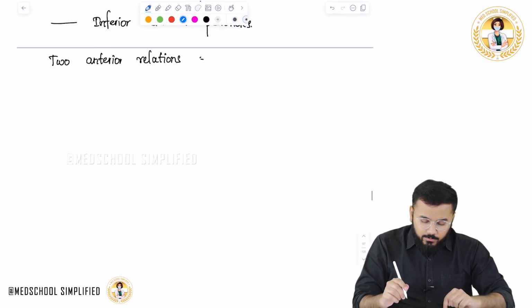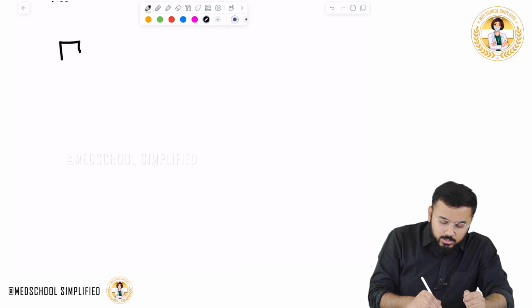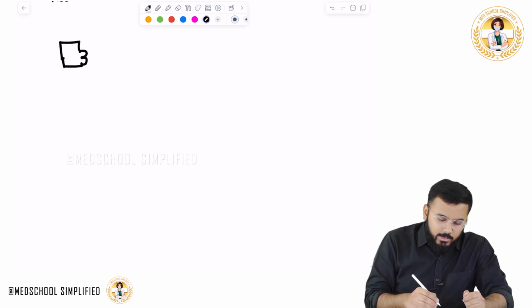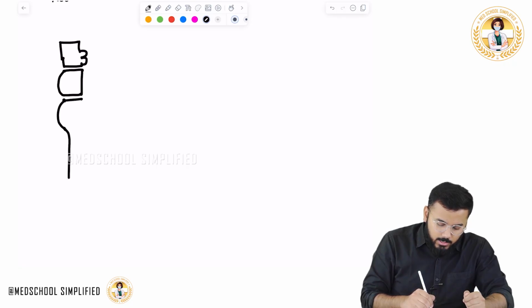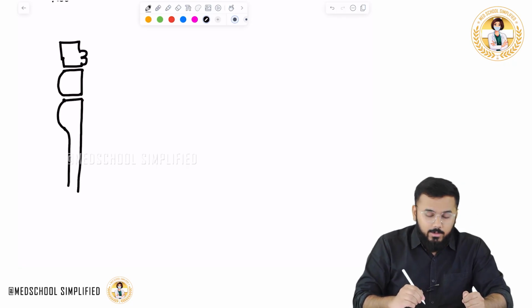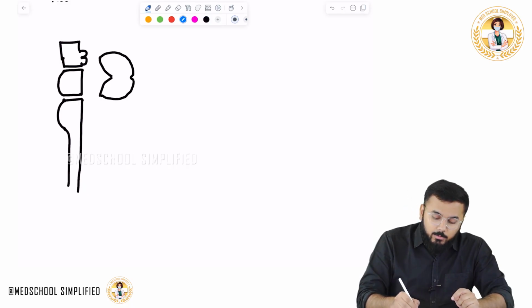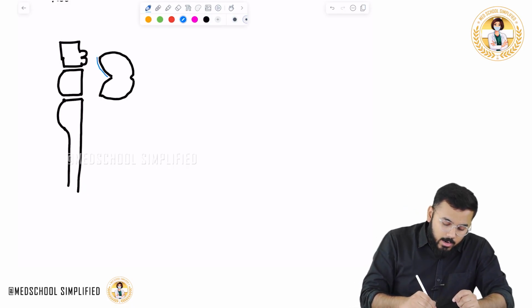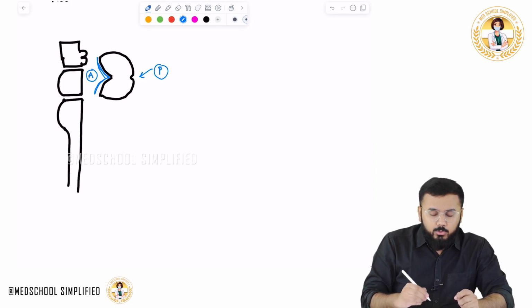If you remember the picture which I have drawn previously, I told you that this particular structure over here is called your midbrain, and after that, this structure is called your pons. After that, this structure is called medulla oblongata, continuing down as your spinal cord, right? And here, I've told you that this part is your cerebellum. Now in this cerebellum, if you closely observe, this line which I'm drawing right now is called your anterior notch, and there is a notch on the back also. This is called your posterior notch.